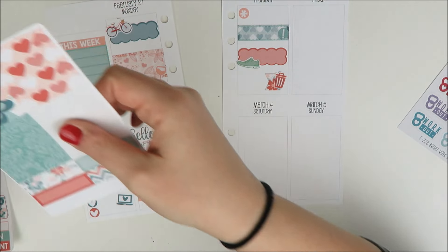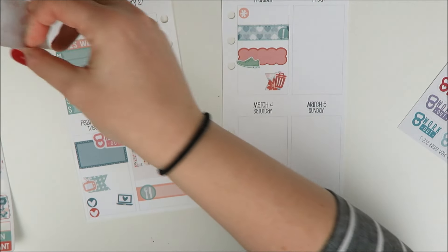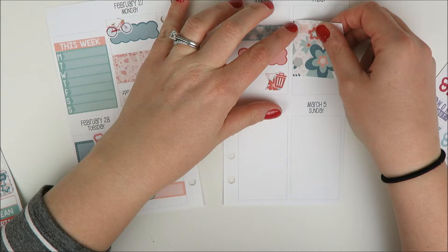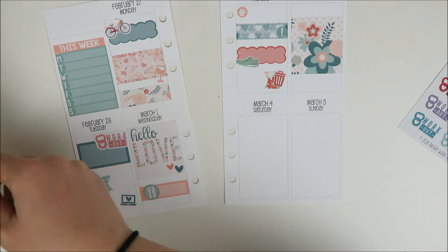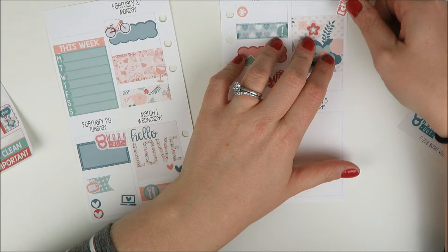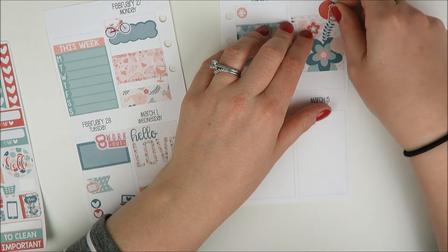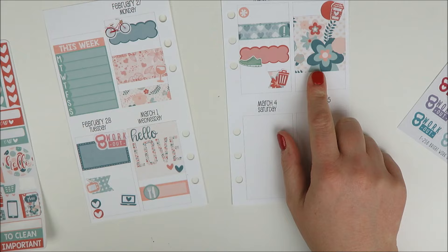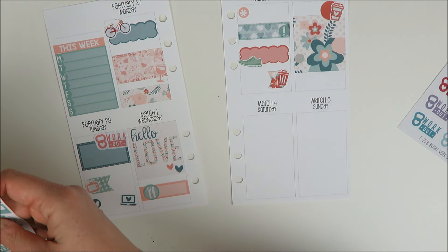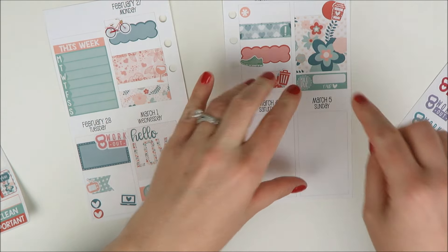On Friday I don't have that much going on. I think I want to do a little treat-myself thing in the morning, so I'm going to take the prettiest sticker. I don't know what I'm doing Friday night yet — I think it's going to be like a me-time kind of night. In the morning I'm going to take this little coffee cup, which is very cute, and put that in on top of a teardrop. I am going to put a bill due down because I actually do need to pay this bill — I typically try to pay everything on the first of the month.